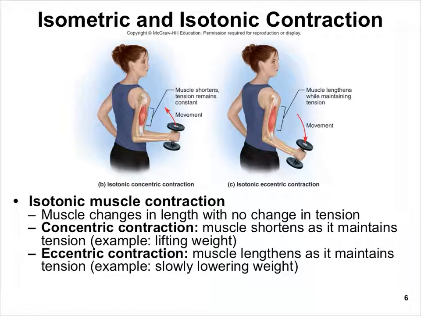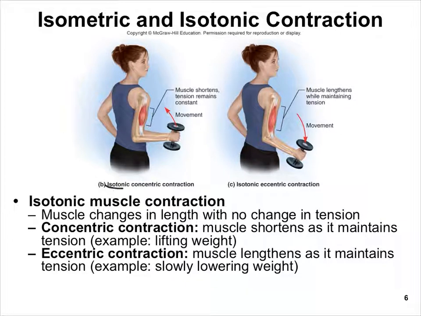But after you finish your curl, you've got to go back down. That means that in this picture, she's putting forth less force, although still a fair amount of force with that bicep, and also engaging some force in her tricep to control the movement downwards. She hasn't just dropped it. She's still contracting her muscle, or tensioning her muscle, to have it go down in a controlled way, but the muscle, even though it's under tension, is lengthening.